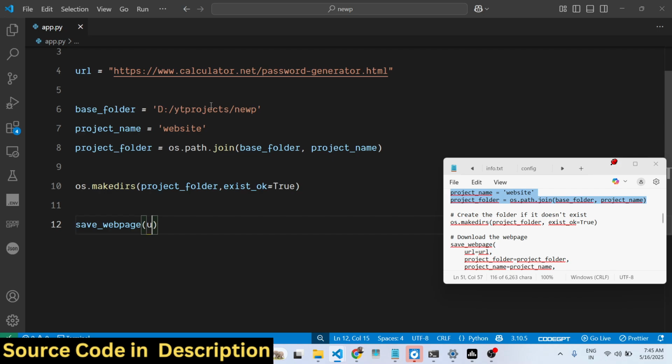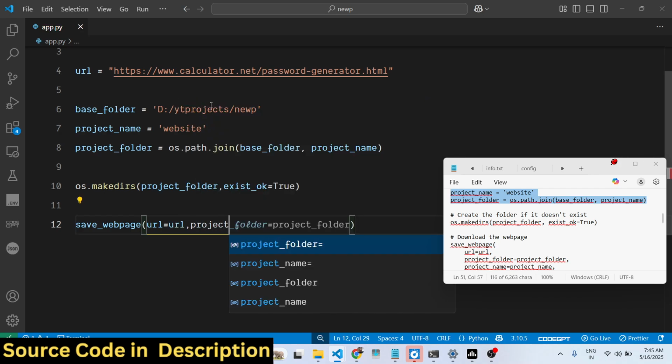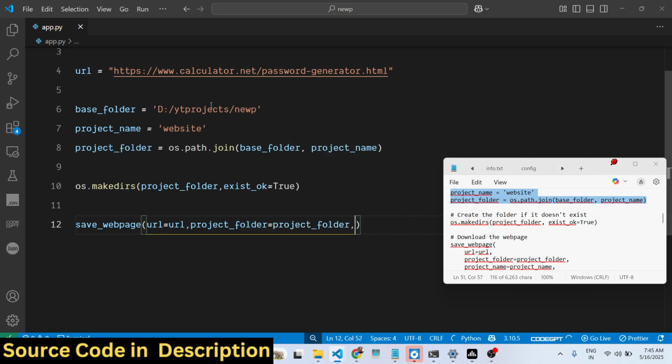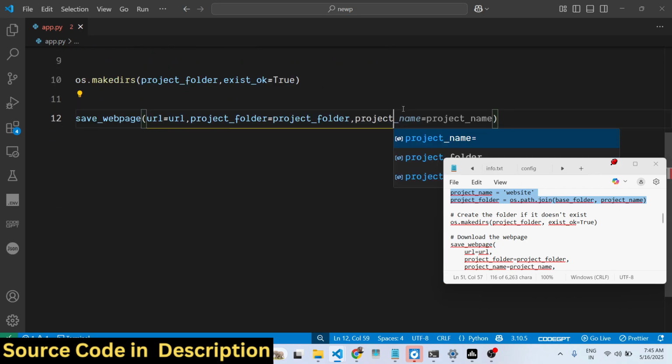And then we use the method save_web_page, and here it takes some arguments. First of all, the URL that it needs to download. Secondly, we pass the project folder, which is the folder it will create, so pass this variable, and then the project name, which we initialized as well, so we need to pass this too.